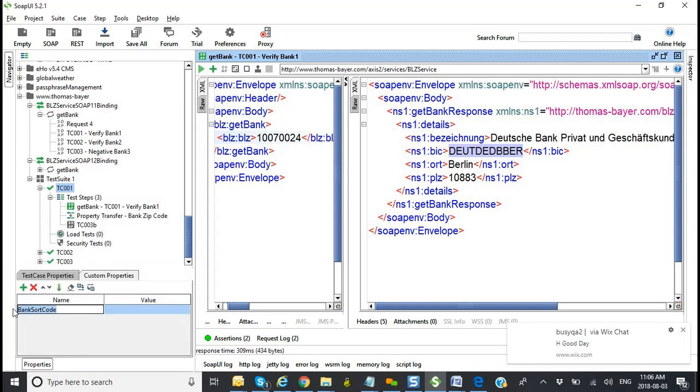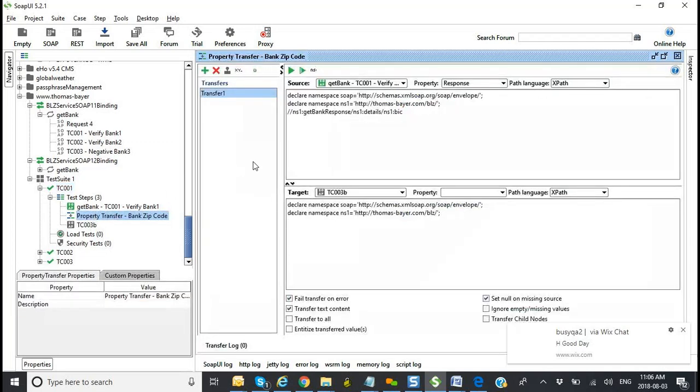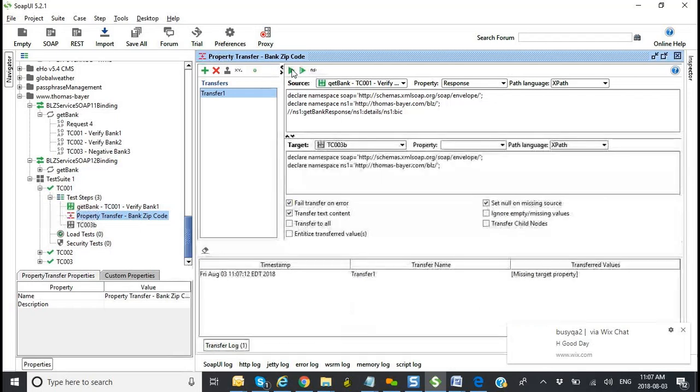Sorry, can you go from the point where we declared the XPath? After that, I just sort of missed something, I think. So yeah, right here. And after that, we are using the target as the third test case, and from the property part, can you tell? Okay, I will. Just give me a second.